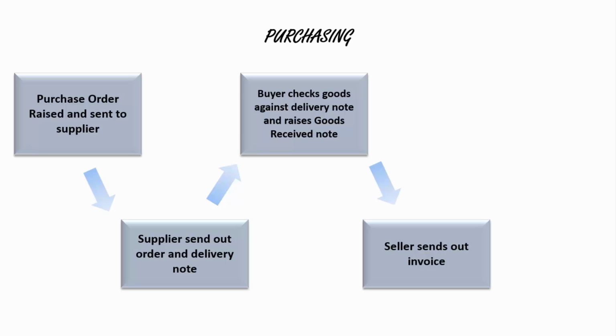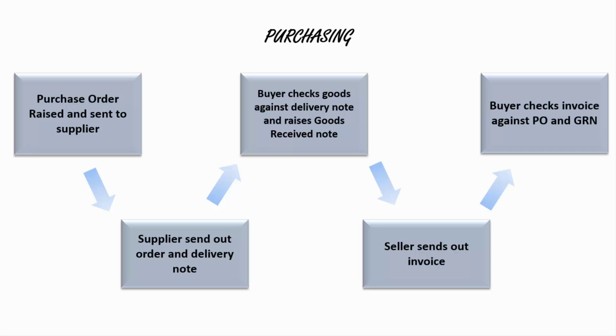The supplier then sends out the invoice, and we looked at invoices in the sales section in the last section. The purchase invoice that you receive is the sales invoice that your supplier generates. When you receive this invoice, you need to check it against the purchase order that you raised, because this contains details of the goods that were ordered, the pricing and the quantity. You also need to check this against the goods received note, because the goods received note will detail the exact quantities that were actually received.